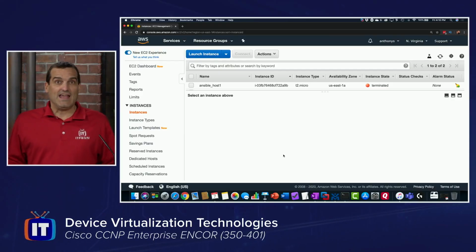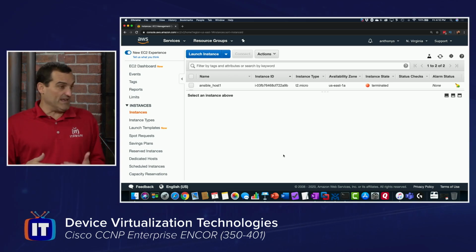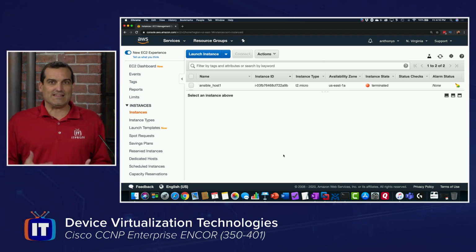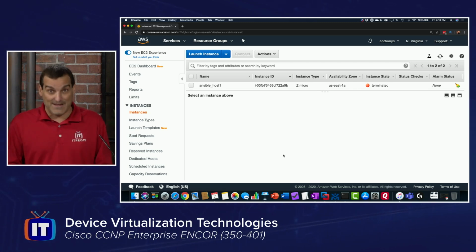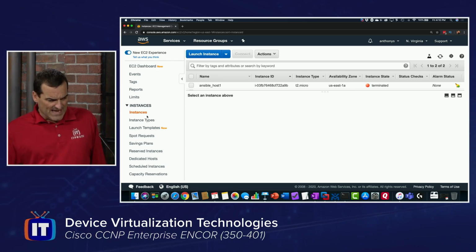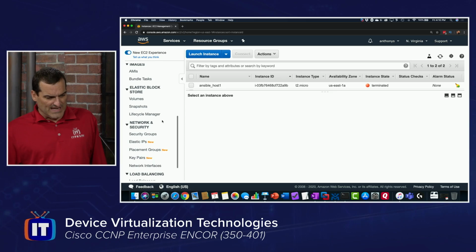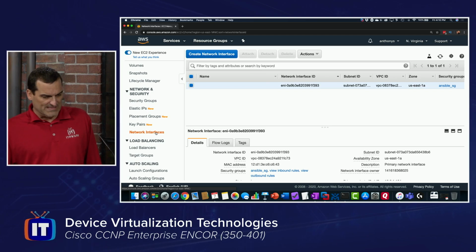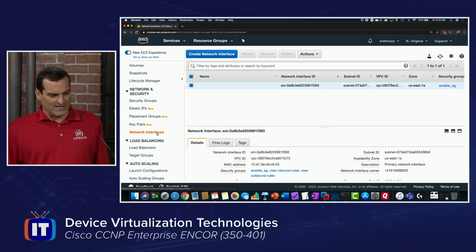Now, pulled up on screen, Ronnie, I've got AWS. And in the AWS environment, we can have our virtual machines. One thing I wanted to stress here is that they not only give you the ability to spin up the virtual machine, but they've virtualized everything for you. Look at this. If we look in their virtual machine area, notice, Ronnie, that we've got virtual network interfaces that we can create to connect to our gadgets.